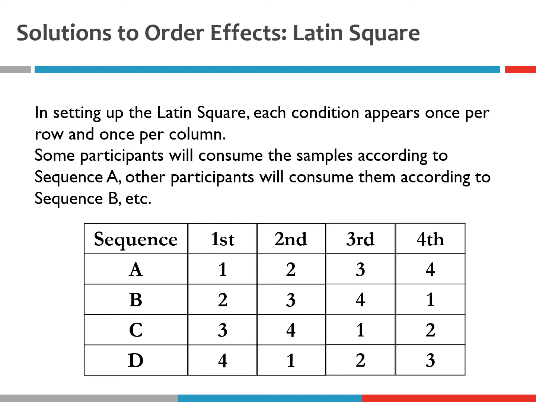The Latin square design is probably the best, simplest way to counterbalance, and it is very easy to set up a square like this. I'm not going to have you do it on the exam, but if you had to do it in real life, you could do it on a piece of paper, or you can go on the internet, and there's probably a Latin square generator, because basically everything's on the internet. You find it, you type in, it solves it for you. It'll make the Latin square for you. So very easy. You don't even have to know how to do it. You can find it online to do it for you.